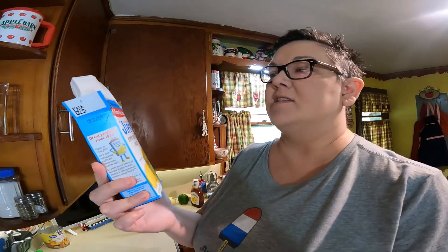My first secret when I make cornbread — I use Jiffy. It's about a 50 cent box of corn muffin mix. You follow the directions; all you've got to add is an egg and a third cup of milk. You can't beat that. A lot of times you can get two of these for a dollar.